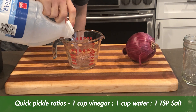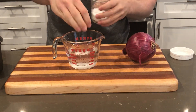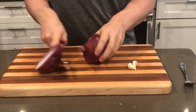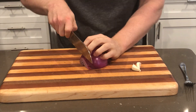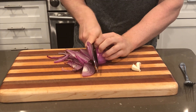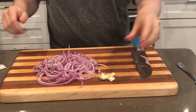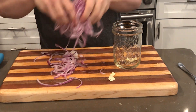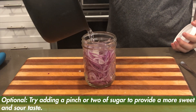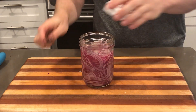Now I'm going to start some pickled vegetables — definitely a great thing to have in a salad bowl like this. You get that nice acidic component, and these pickled red onions are so simple. It's one cup of vinegar, one cup of water, and about a teaspoon of salt. I'm just heating that up and then pouring it over our sliced onions and some garlic. Make sure you cover them completely, then pop this in the fridge and save it for our topping once the other components are done.